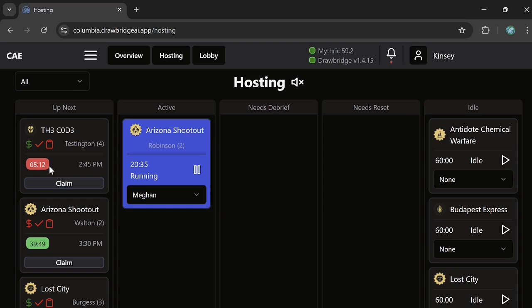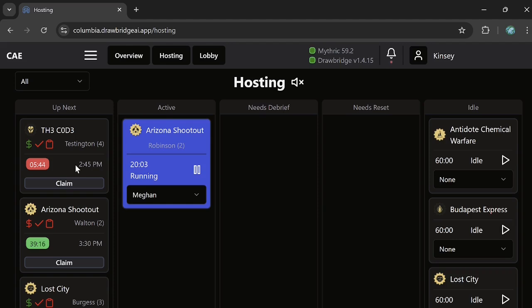Right here, you'll be able to see how much time is remaining until a game, their scheduled time. So if it's red, it means that they are behind on time. So for example, this group was meant to go back 5 minutes ago. It'll be green until it reaches 10 minutes till their game time. After 10 minutes, it will turn yellow, and when they're late, it will turn red. You'll see the group's name and the number of participants right here, and the time of their booking.